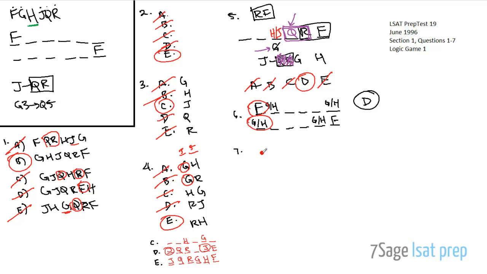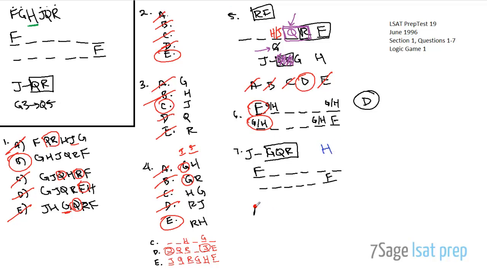Okay, home stretch. Question 7. If the inspection of G is scheduled for the day immediately before the inspection of Q, which of the following could be true? So we have G right before Q. Q is right before R. So now this becomes this giant mega block, all before J, right? And now they're asking us which one of these could be true. So once again we have our two possibilities. We have J before GQR, and then we have this H floating around here somewhere.